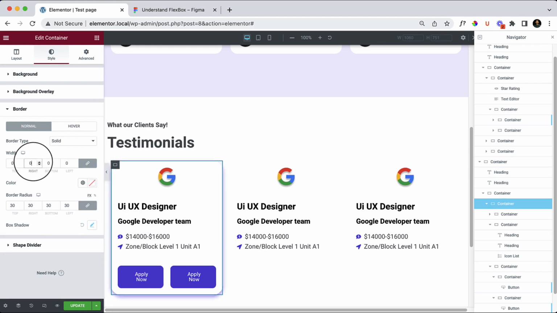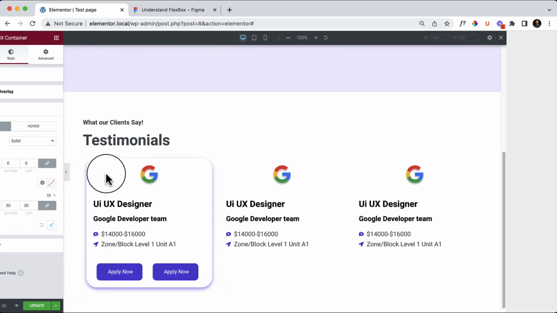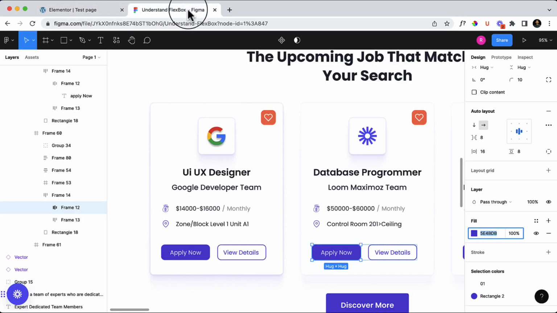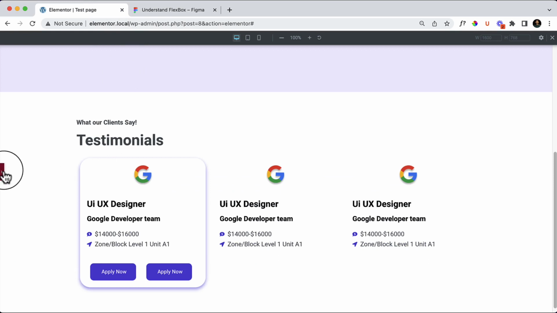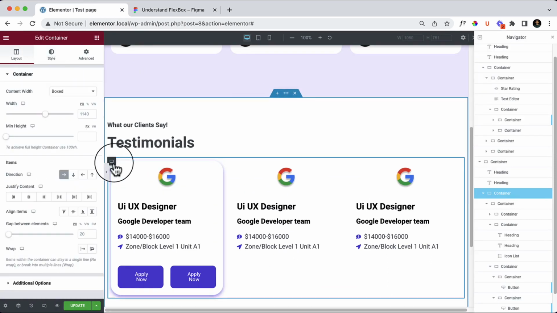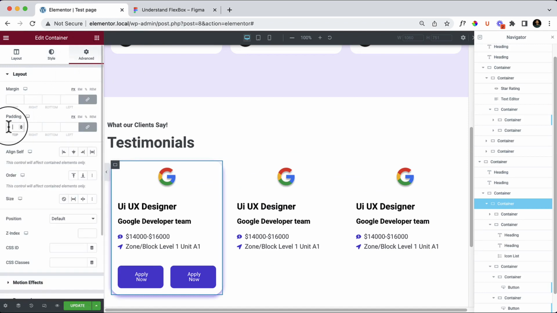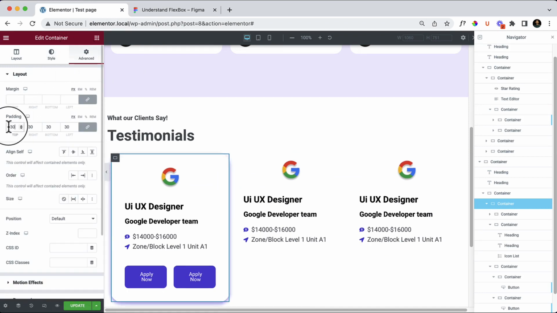And border radius at 0. Now it looks much better. Add some padding and we are ready to go. Okay, add 30 pixel padding.